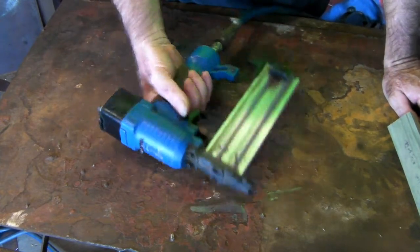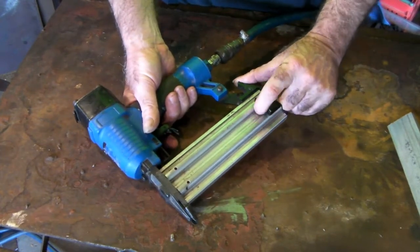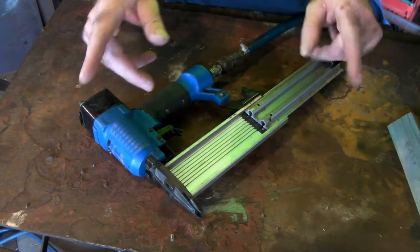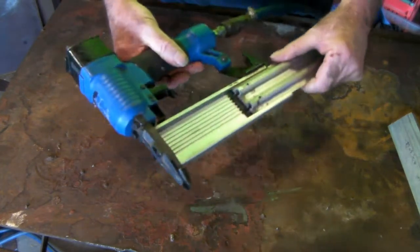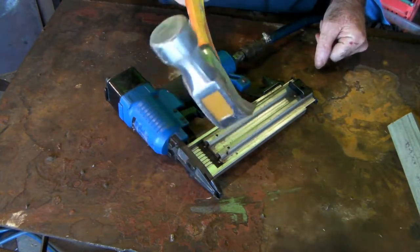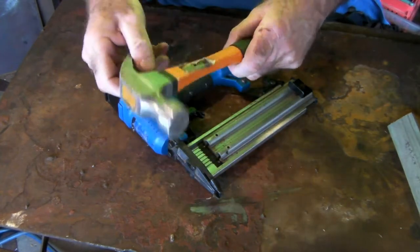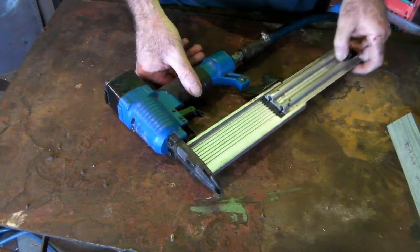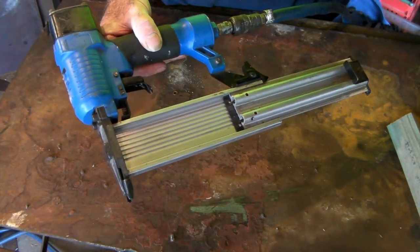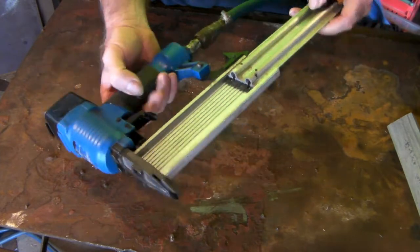Today I just want to talk about my little pin nailer here. It doesn't look like much, but it can save you a whole lot of grief if you're doing fine work around door frames, putting up skirting boards, or doing mouldings around the top of your ceiling. Anything woodworking really where you can't use the old hammer — you try and put a little nail in with a hammer and you end up splitting the wood. So I bought one of these years and years ago. This is probably six or seven years old, and it's just a cheap Chinese one. I use it for all sorts of bits and pieces and it makes a really good job.